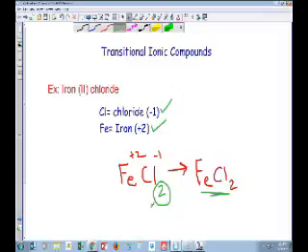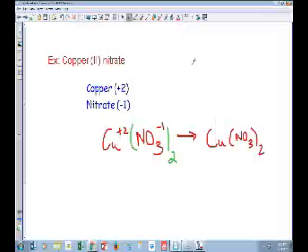Now let's go ahead and look at how many ions we have on here. Now remember, if we don't see a 1 down here, it's still kind of implied. So how many ions did you have? You have 1 iron and you have 2 chlorides, so you actually have 3 ions here. Let's take a look here at the next one.